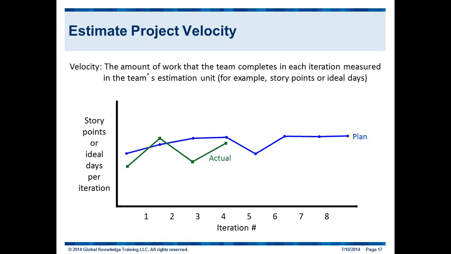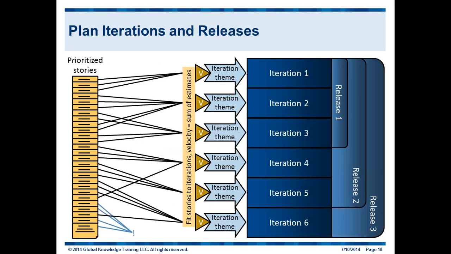So velocity is really used not as a progress measurement tool, but as a tool to forecast when our features or when the project is going to be completed, simply by adding up the number of story points remaining, dividing by the number of story points we've been completing per sprint or per iteration, to communicate to our stakeholders when we're going to complete the project and when we're going to complete specific features that we're working on. This is what an Agile plan might look like. We have all of our stories, and they're prioritized. And it's the product owner, again, who prioritizes these stories according to the business value.